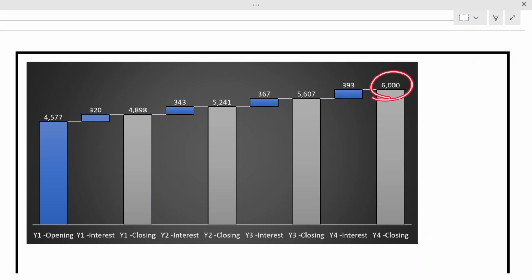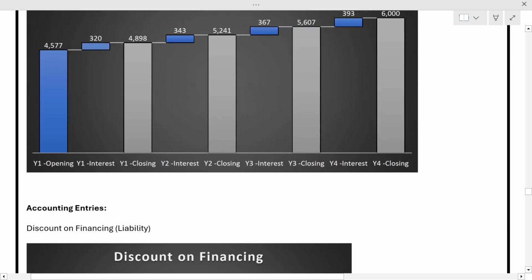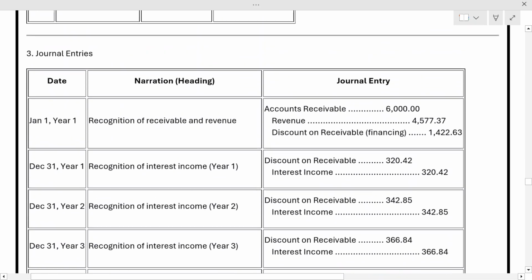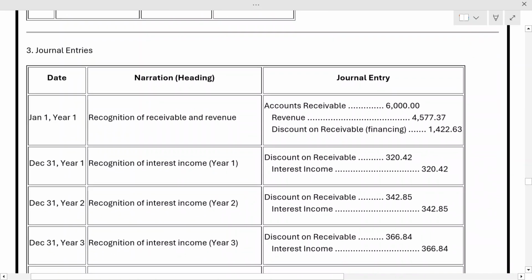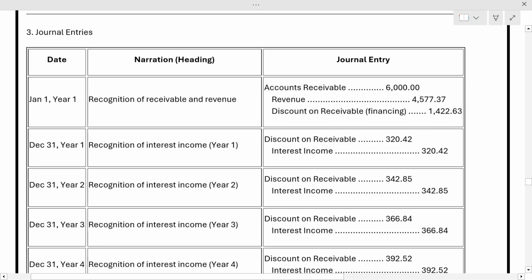And to calculate that, what you simply did was 6000 divided by (1 plus 7%) to the power 4, because you wanted to calculate the value of that number today. Now after that, if I talk about the accounting transactions or accounting treatment for that, on 1st January you have recognized the debtors.